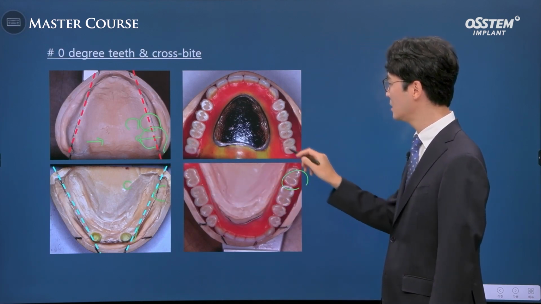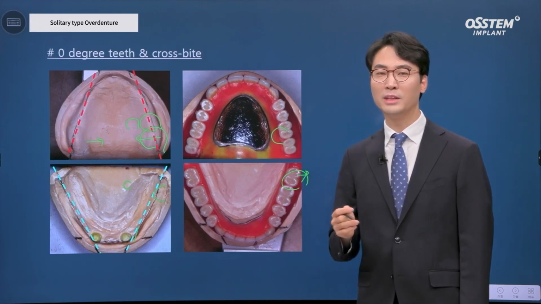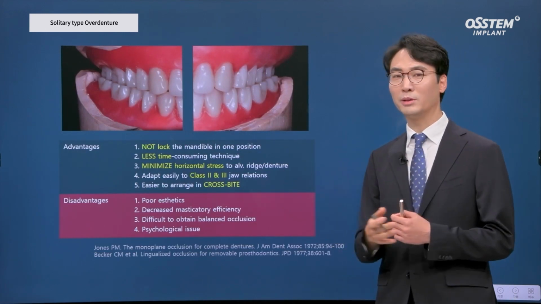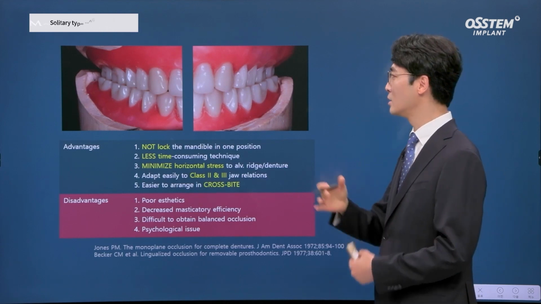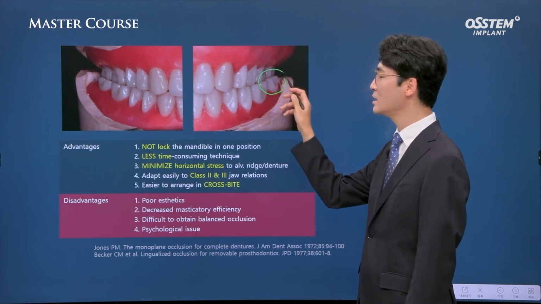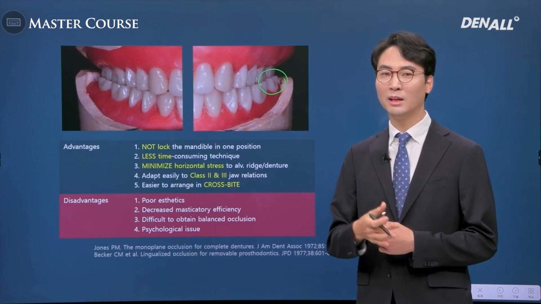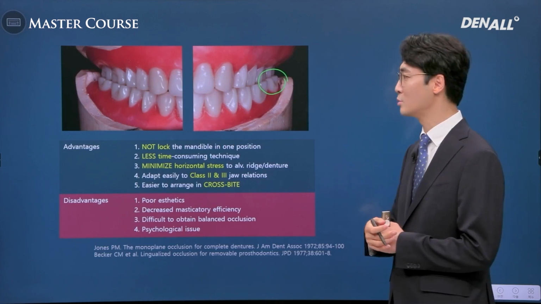If you do teeth alignment following ridge, more so than the lower, the upper becomes narrower and crossbite is formed. You do not need to fear of this. Following the ridge, and just naturally, if you align teeth in crossbite, if you try it a couple of times, you come to think that physiologically, such teeth alignment are more favorable.